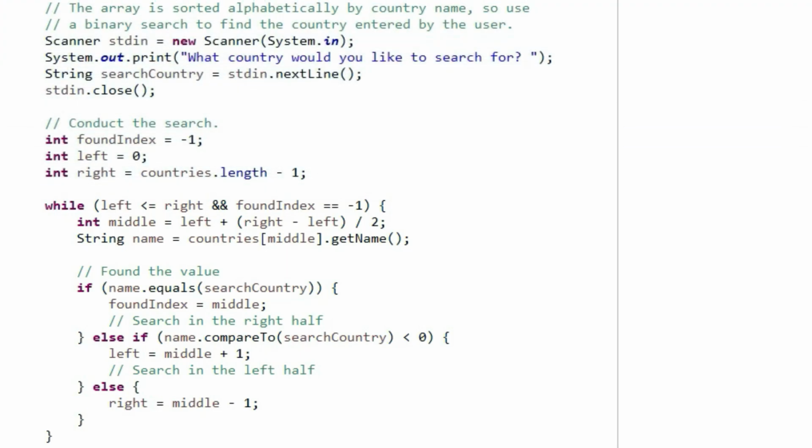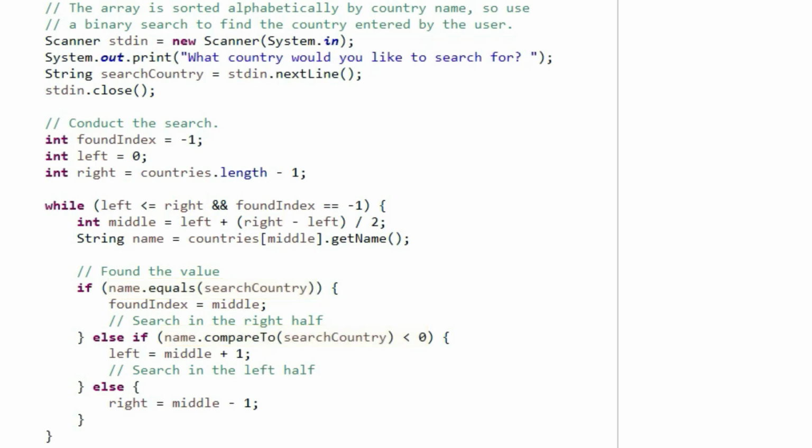We're still maintaining 3 indices, left, middle, and right. On line 58, I have the code string name equals countries[middle].getName(). That's really the only difference searching an array of objects versus an array of primitives. The element at middle is a CountryRights object, so I can't compare it directly. I have to send it the getName message so I can compare its name to the name I'm searching for. And then, because this is a string, I must use dot equals and dot compareTo to compare. I can't use the relational operators.